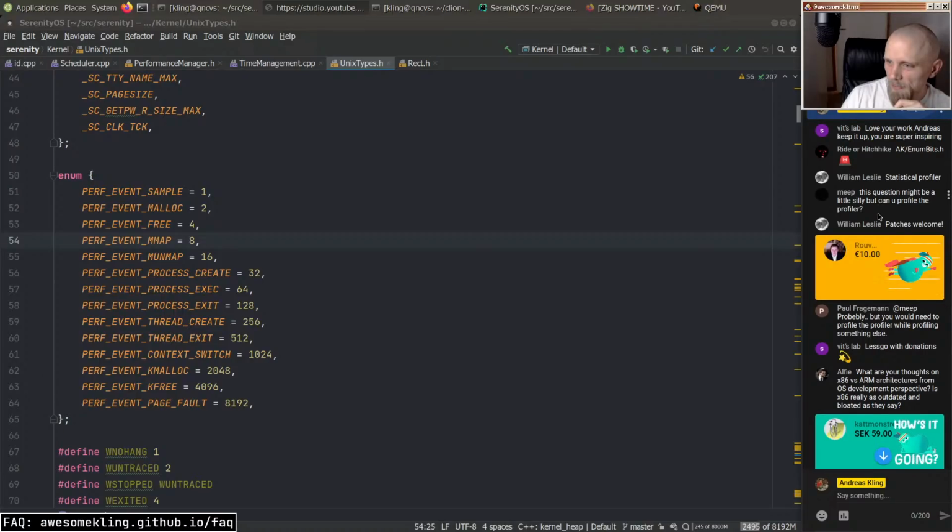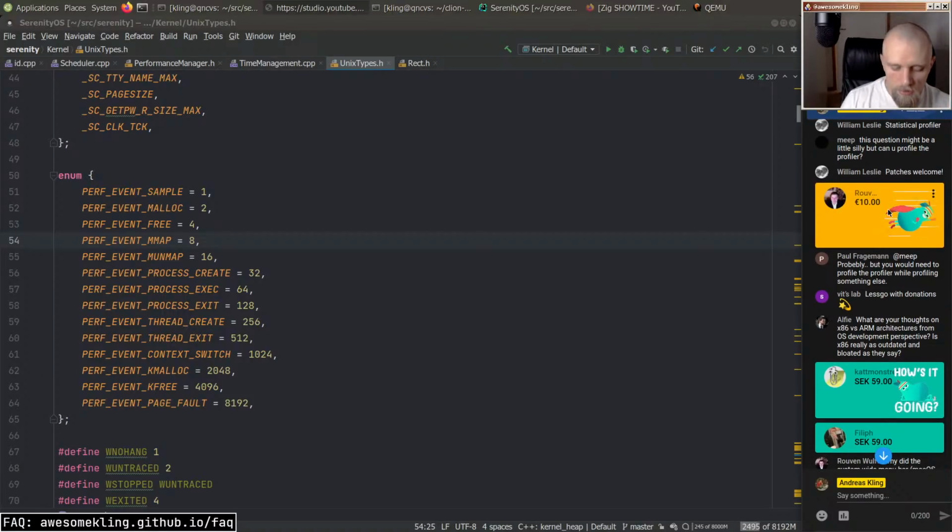Let's see. Meep asks, this question might be a little silly, but can you profile the profiler? That's not a silly question. It's a perfectly valid question. If you think about it, whenever you're running the profiler, you can't avoid profiling the profiler at the same time, because it's like this observer effect, right?